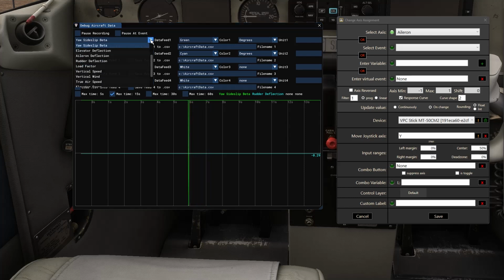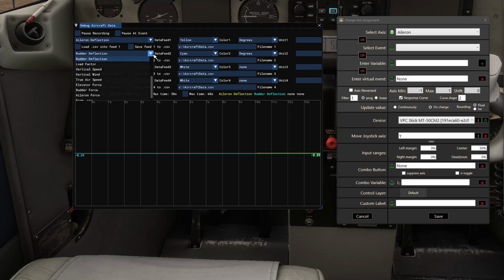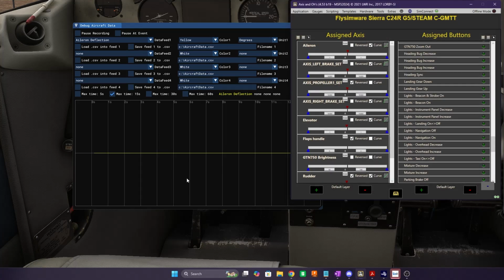So we can click on the down arrow here and let's look at the aileron deflection. And we'll put that on there and then we'll set this one to none. So now when we look at the aileron deflection, I think I actually have to cancel this so it'll send it to the sim. There it goes. And so we can see it moving here.